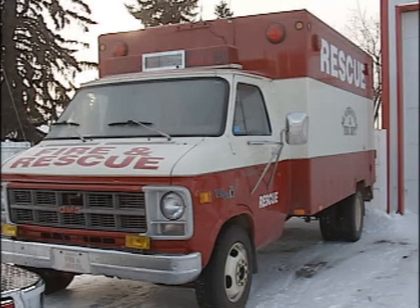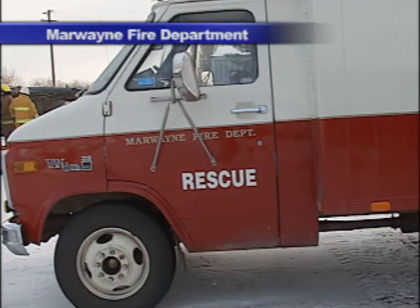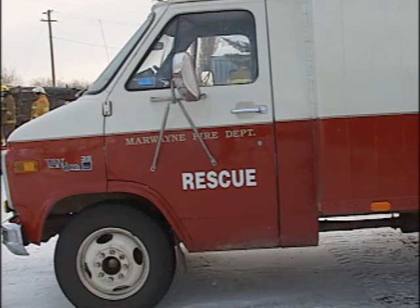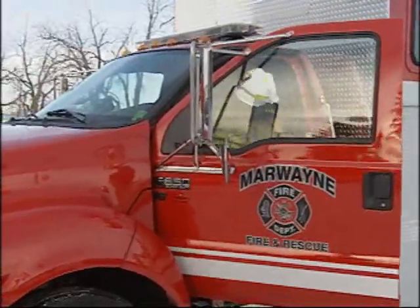The Amara Wayne Fire Department has received a much-needed vehicle upgrade. And for an emergency service, a more reliable response truck could not have come sooner. Graham McCann was there and has more. It is not far from exaggeration to say the Amara Wayne Fire Department's old emergency response truck was falling apart, which was alarming to Fire Captain Morgan Wood, who ordered the station's brand new vehicle.